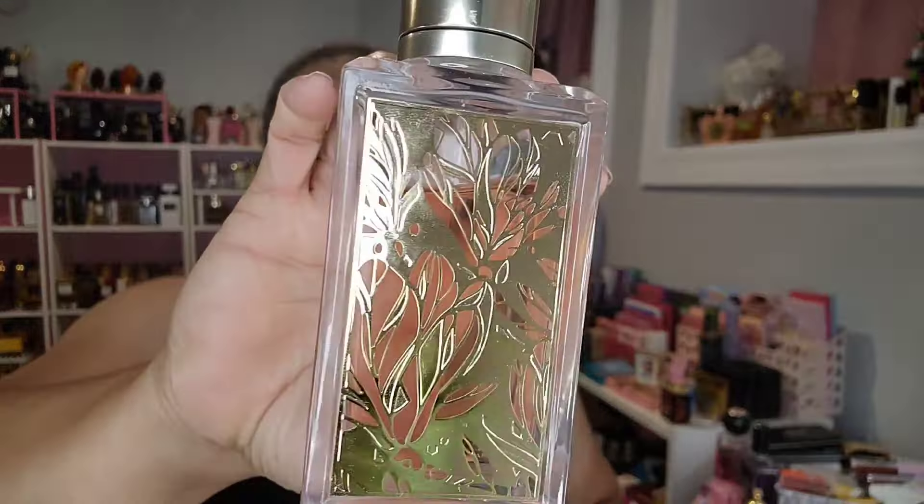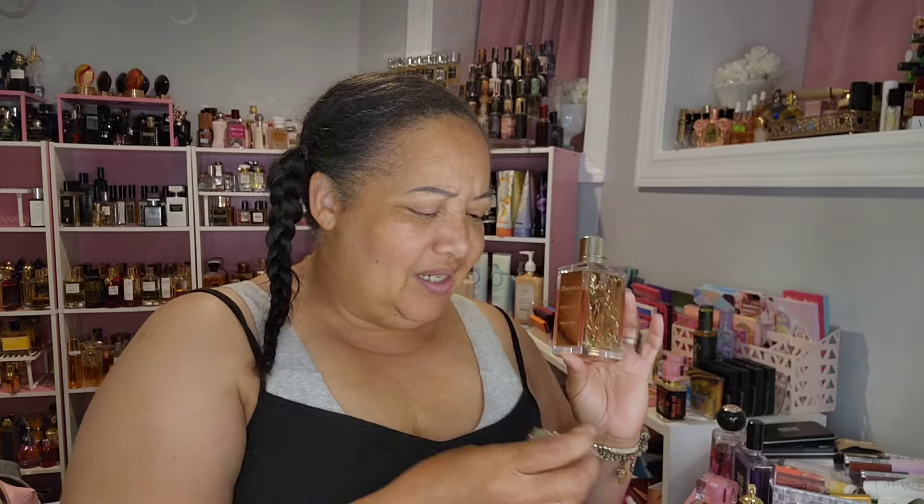Next up is Magnolia Rose. I always tell people when it starts getting warm and we hit springtime, this is the fragrance I love — it makes me say it's springtime and I want to wear this. It's magnolia and rose, and it's musky. It is beautiful. If you are a floral lover, this is stunning. I had this in a small decant and had to get the full bottle because it was just so beautiful to me.